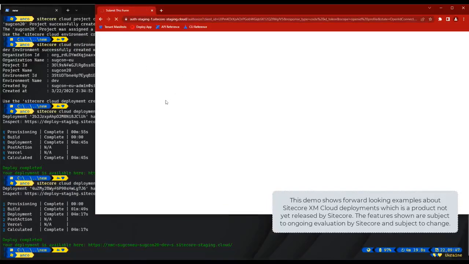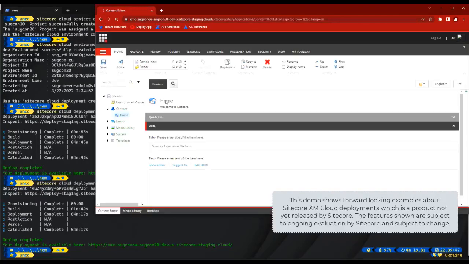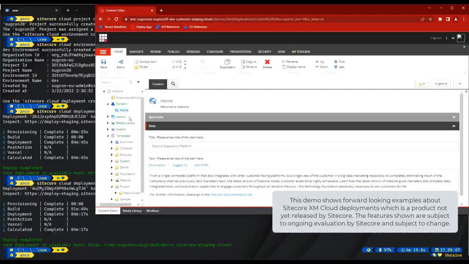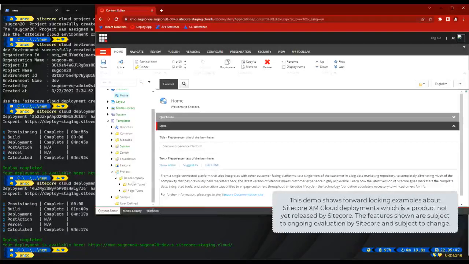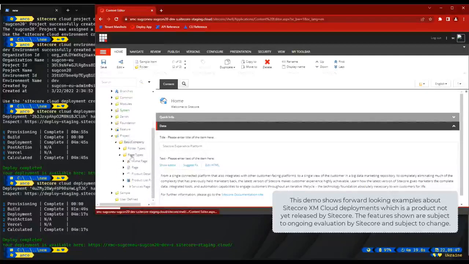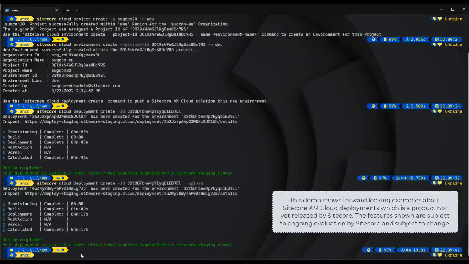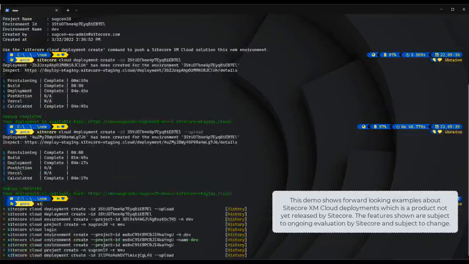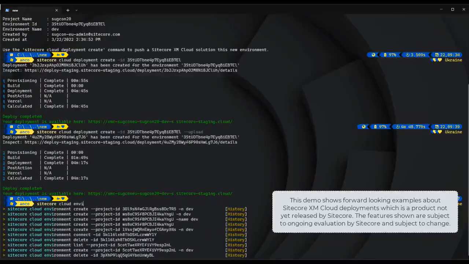There we go. One thing to note is that when we did our device login on the CLI from the very, very beginning, we logged in, and it's the same exact single sign-on that allows us to log into the CMS. This is just for your organization and just for your user. In this context, we're using an administrative user. And you can see it has actually deployed the items we had in our custom solution. If I opened up behind the scenes here, you would also see the test assemblies and the config file deployed along with it.